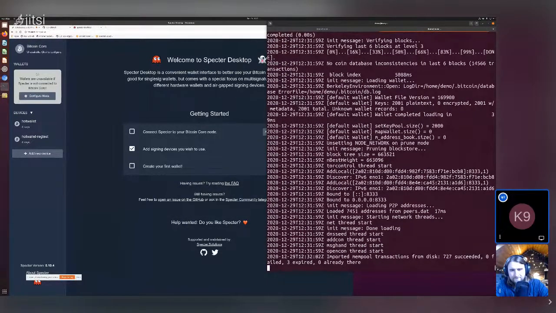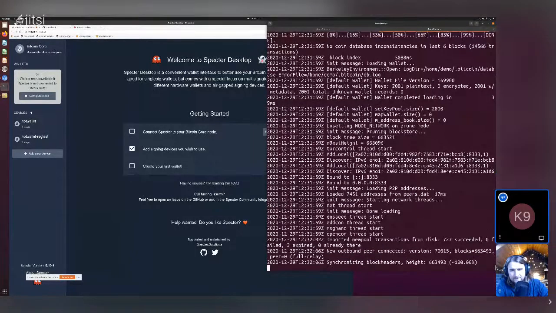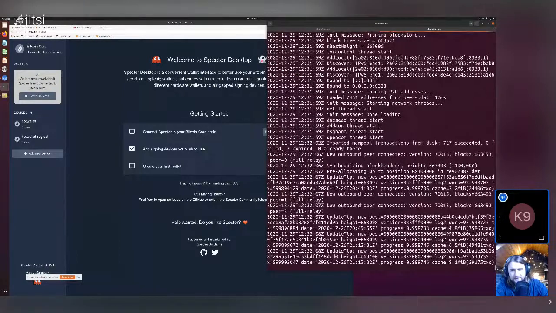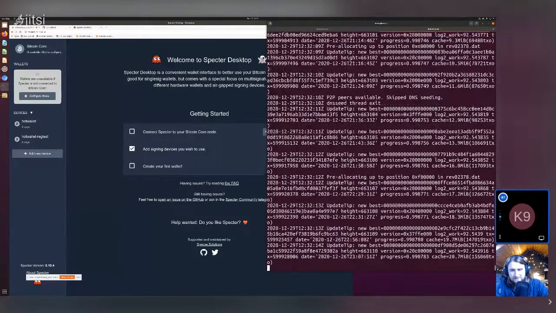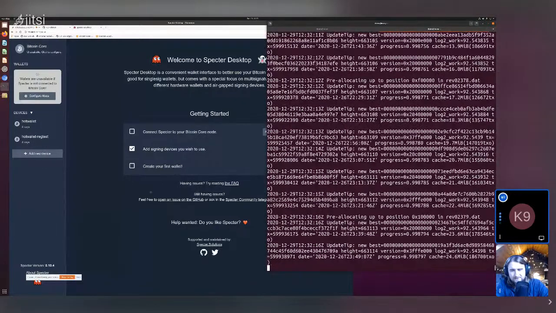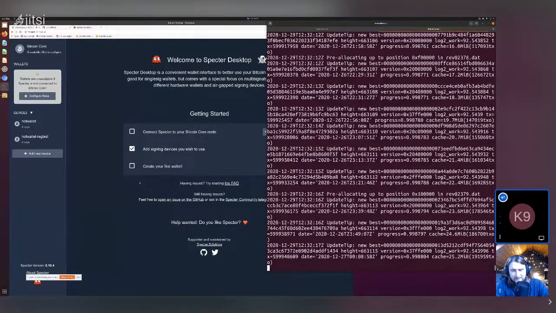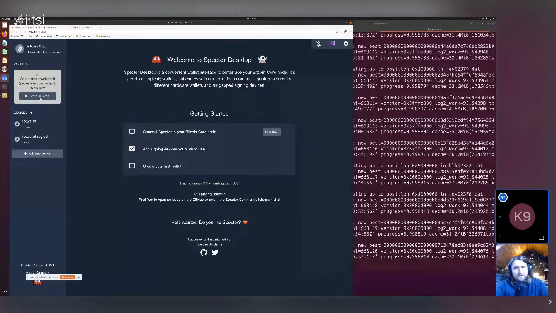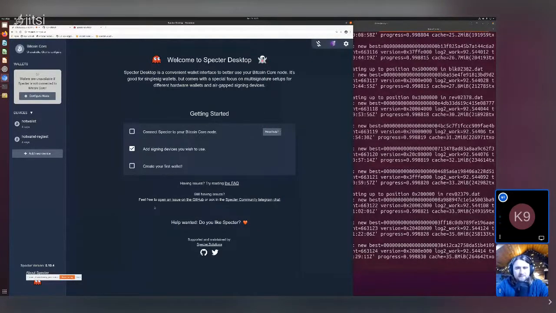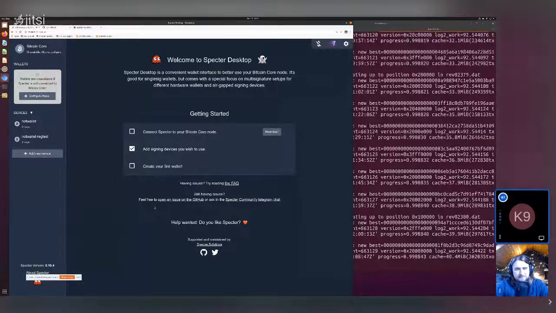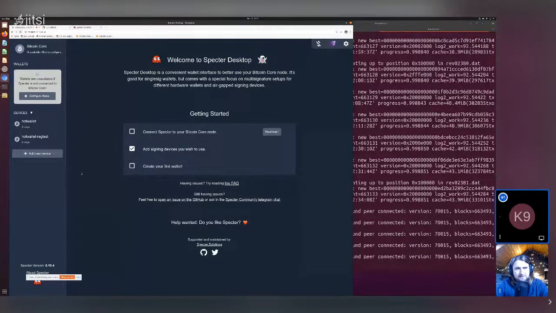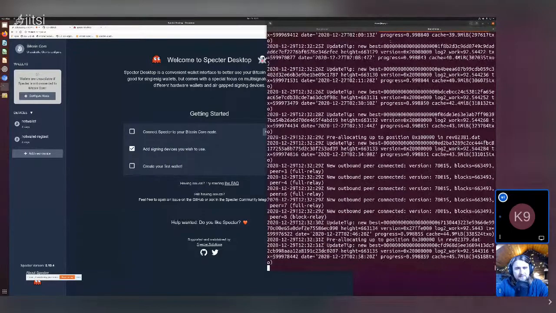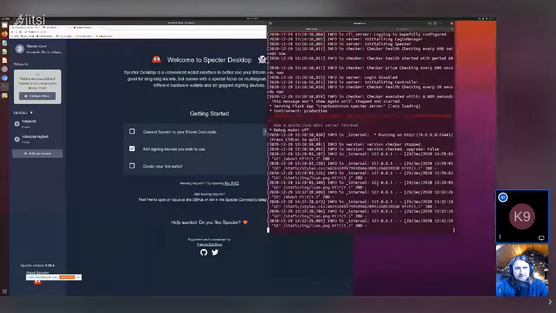So now that looks much better. At least that's how it's supposed to look, right? So we will need a couple of minutes, but in the meantime, maybe we can have a look at Spectre Desktop here. Because usually if it would be recent, and probably even now, if I do a reload now, no, let me check the opener.